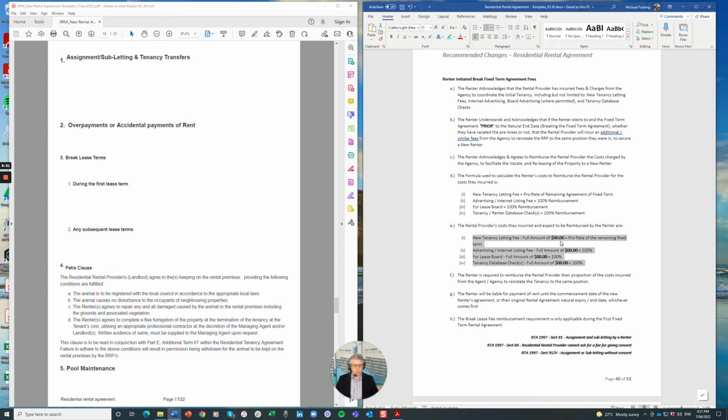Really important that you don't just create this as a template and then send it out and not train the leasing VAs, property managers, whoever's doing this, that before you send it out, in addition to making all the other changes, you also need to make sure that we're adding in whatever the letting fee, advertising and board. And now if there was no board, then that doesn't get charged. No advertising doesn't get charged, and so forth.